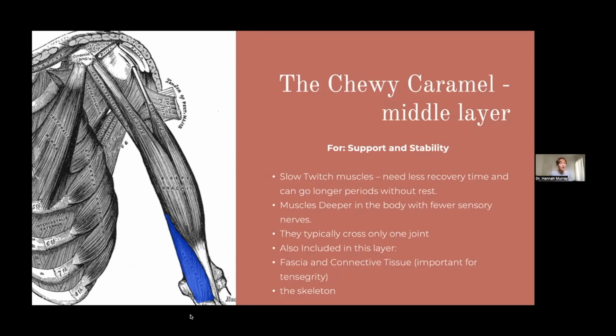These muscles typically cross only one joint. And I say typically because there's a couple in here that in Timani we talk about that cross more than one, but in general, they cross one joint. So you can see in this photo, this is the brachialis. This is that muscle we used the second time when we bent our elbow, and it only crosses the elbow. It does not reach up into the shoulder. It doesn't go any other funky, surprising places. It has one very simple location.